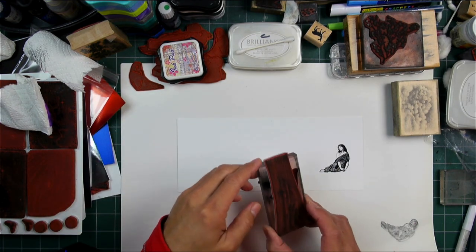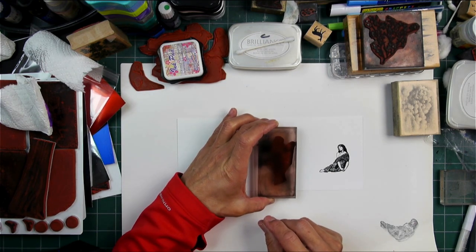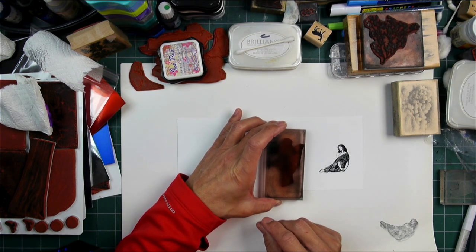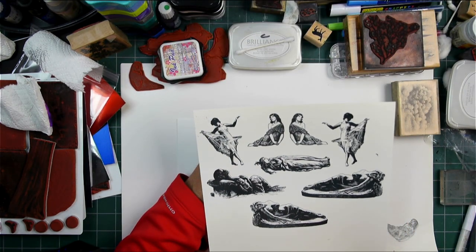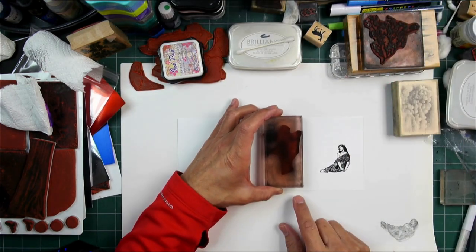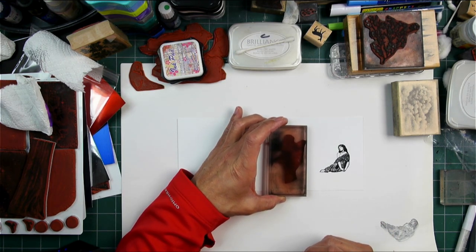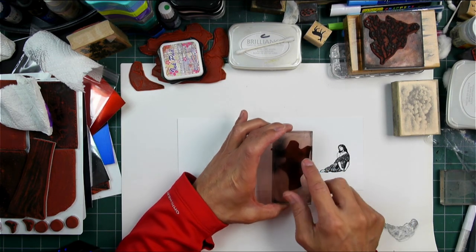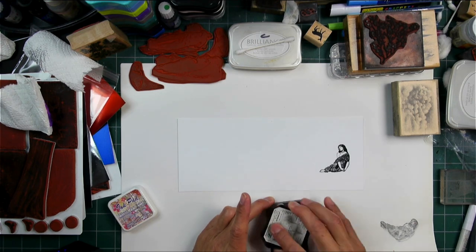Okay, so I have that figure there, and that figure is going to be watching the moonlight, and this other figure is going to be dancing in the moonlight right here. And we're going to be doing these moon beams in here. I'm trying to get these roughly about the same scale. If you have something lower, it means that they're closer. If you have something higher, it means they're farther back in the distance. These two are roughly the same scale, and this one's a little bit bigger, so I'm going to put her a little bit lower than this figure here.